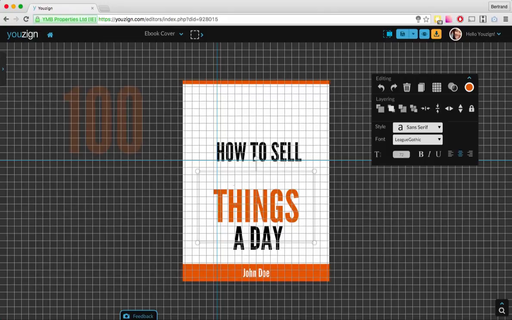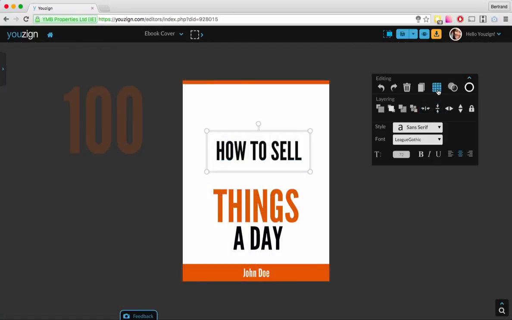So you can just position these lines, the blue lines, you can move them around. Let's say you want to have all this text on the blue line, then you can just move things around to make sure it's on the blue line. So that's kind of advanced, but it's good to know that it's here, and if you click it again, it just disappears.